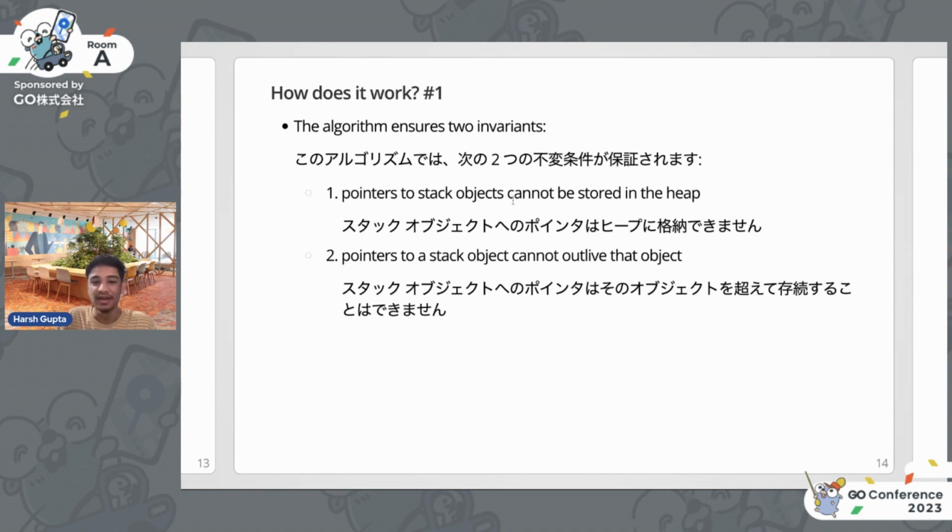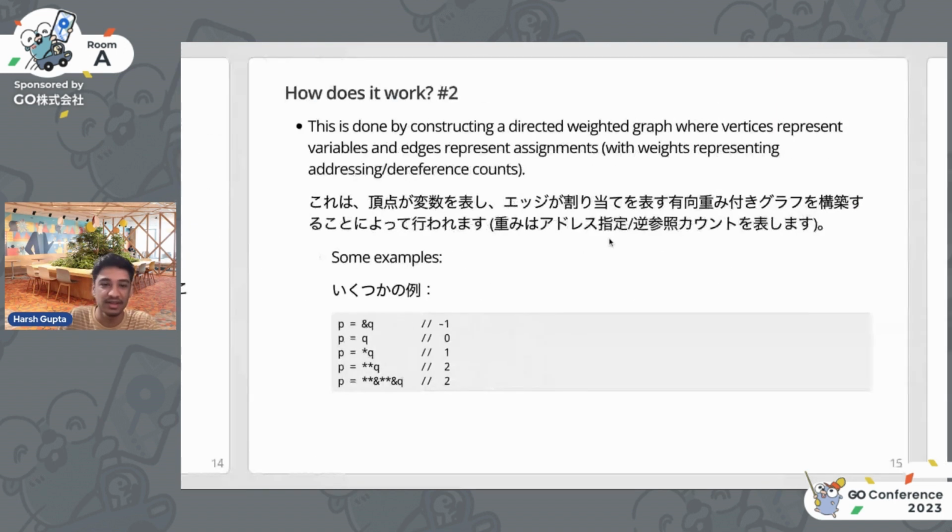If pointers to stack objects could be stored on the heap, then the heap variable could dereference that value, which is invalid. So this is one invariant. The other one is that pointers to a stack object cannot outlive that object. Same thing, just in different wording.